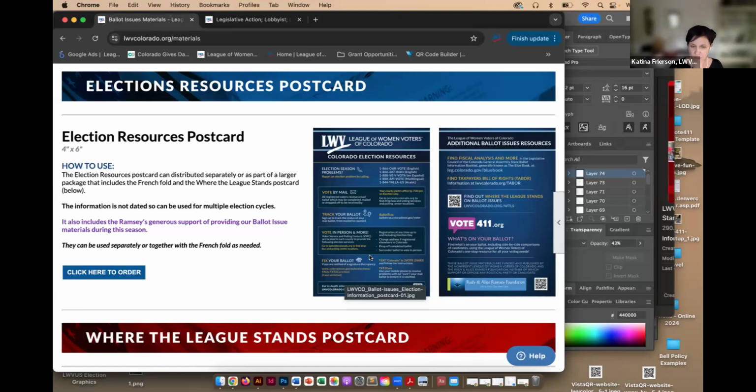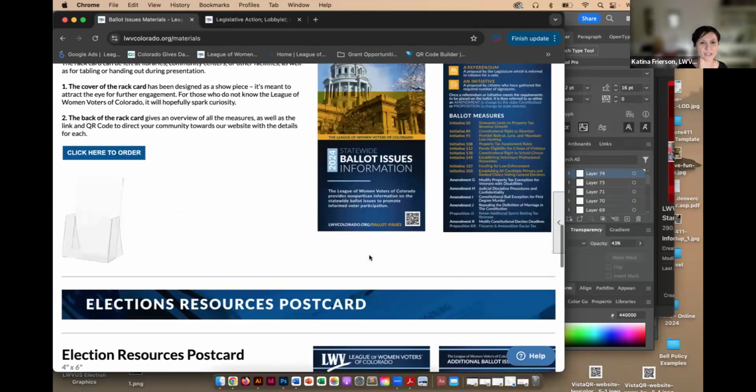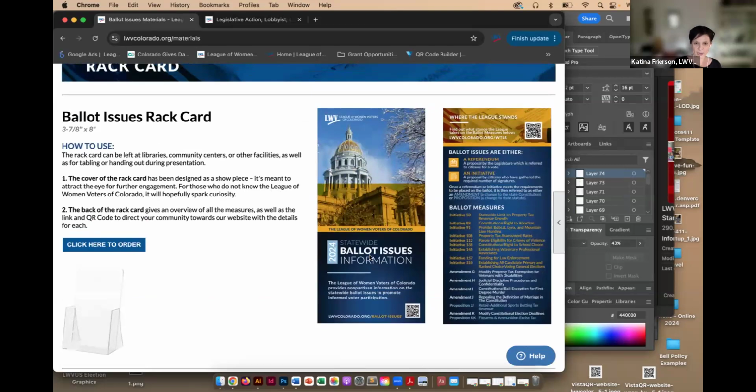It can be a standalone piece, or you can do it as an entire little packet for them to either take with them or to leave at a facility or a community center. For the libraries or for places that have existing stands, we have the rack card. This is just a list of all of the measures.